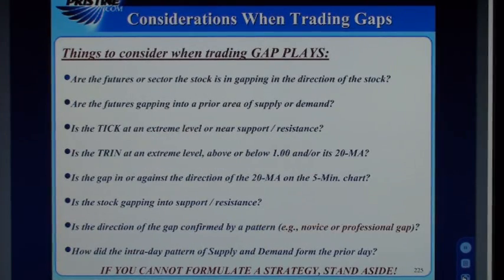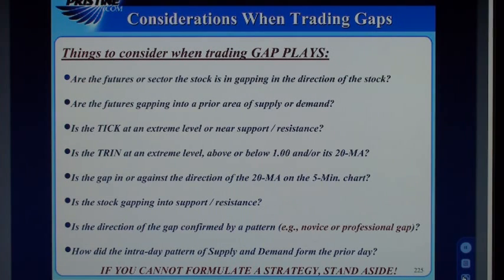Things to consider when trading gap plays. Are the futures or sector the stock is in gapping in the direction of the stock? Meaning, is that stock showing relative strength or relative weakness? Are the futures gapping into a prior area of supply or demand? What effect are the futures going to have on that stock that you're focused on? If the futures are gapping into an area of supply, odds are they're going to retrace back down. If they're gapping down into an area of demand, odds are they're going to rally from that point.